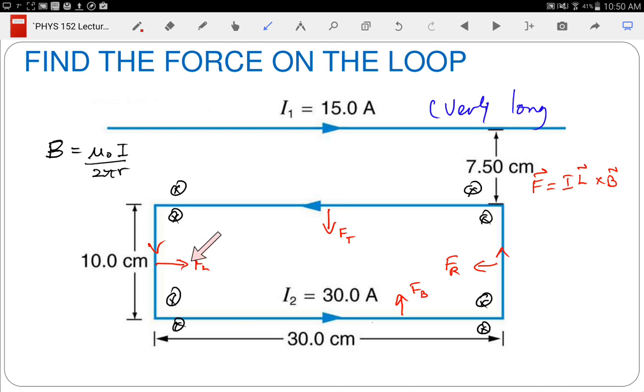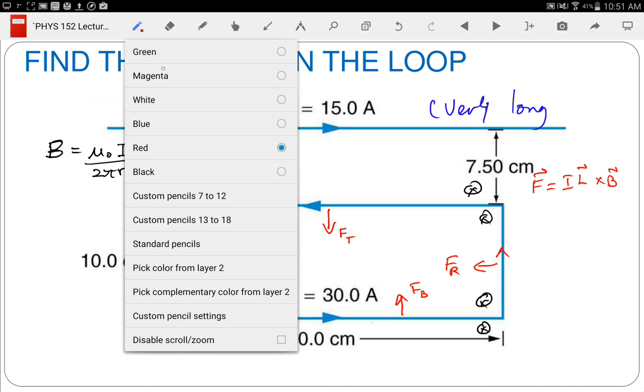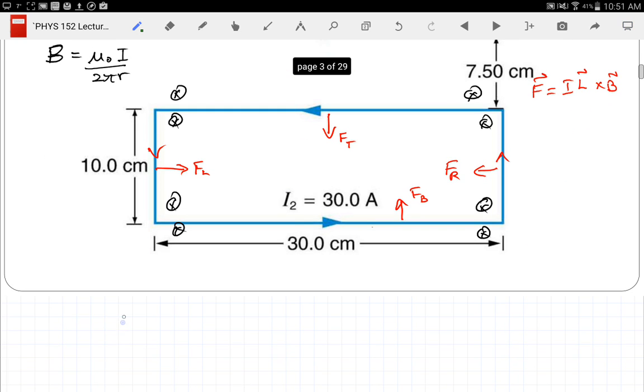What about the force on the left compared to the force on the right? They're going to be the same. So what are those two going to add up to? Equal. That's very good, because without calculus, you would be done for the left and right side. You can't do those without calculus. But just applying logic, we know that they're going to add up to 0. And so we end up with our not so difficult relationship that force left plus force right equals 0.